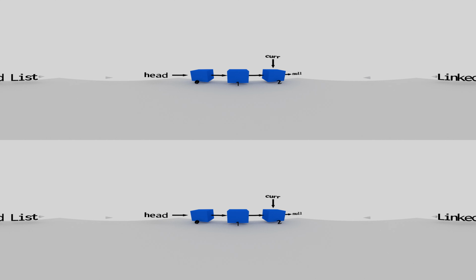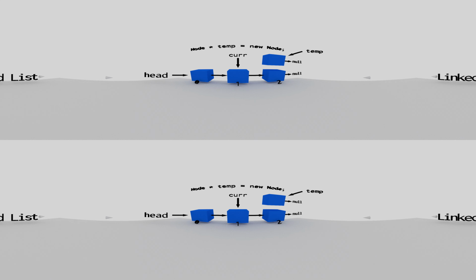Well, since in a singly linked list, the pointers only point one way, down the list, the only way we can go backwards is by resetting the current pointer to the front of the list. This is why we have left the head pointer at the beginning of the list. Right. Next, we step up to the index just before position 2, which is index 1.